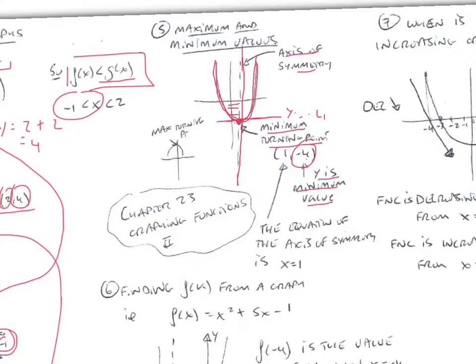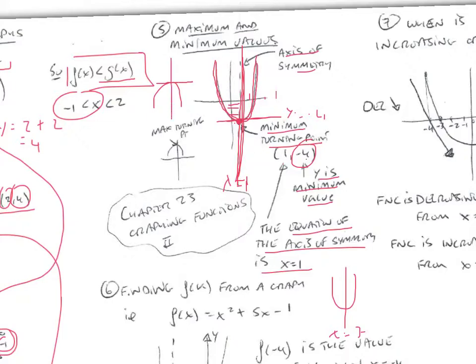And the 1 is here. x is 1, 2, 3, 4. x is 1 here. And actually, x equals 1 is known as the equation of the axis of symmetry. So if you're given a curve and you know that this is x equals 7, and they ask, what's the equation of the axis of symmetry? It's x equals 7. And don't forget that we can have parabolas this shape as well. This is not the minimum point, it's the maximum turning point, and that's still the axis of symmetry.